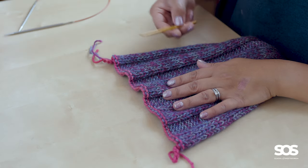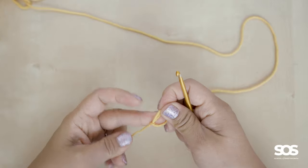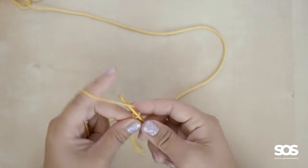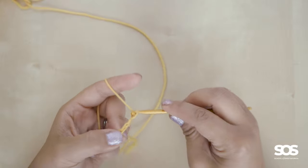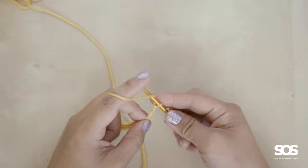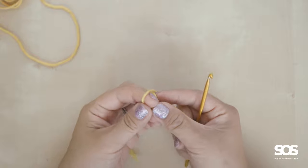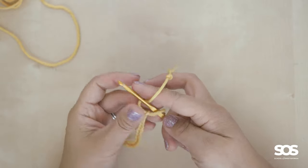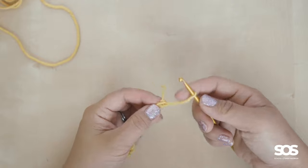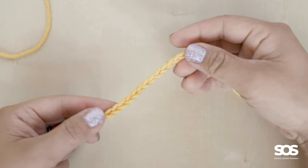Both methods use a crochet hook. In the first method, I'm going to take my crochet hook and some scrap yarn and make a crochet chain — a few stitches longer than the actual knitted piece. So if I am casting on 10 stitches for knitting, I'm going to make my crochet chain about 15 or 16 chain stitches long. Then I am going to cut off the yarn and tie a knot in the end so that I know which end to pull from when I'm finished. Then I'll take that end and pull it through the loop to close it off.